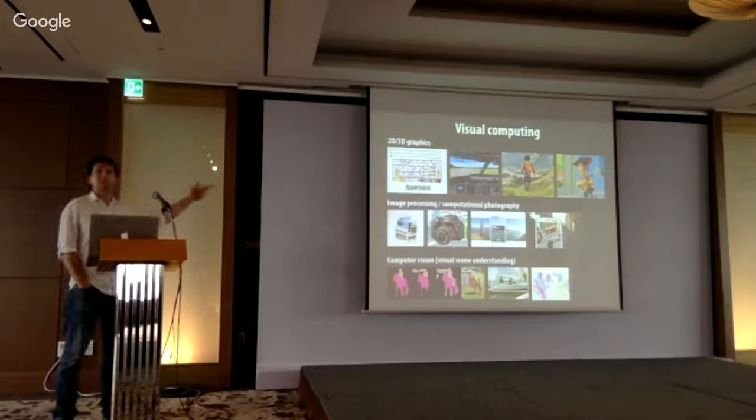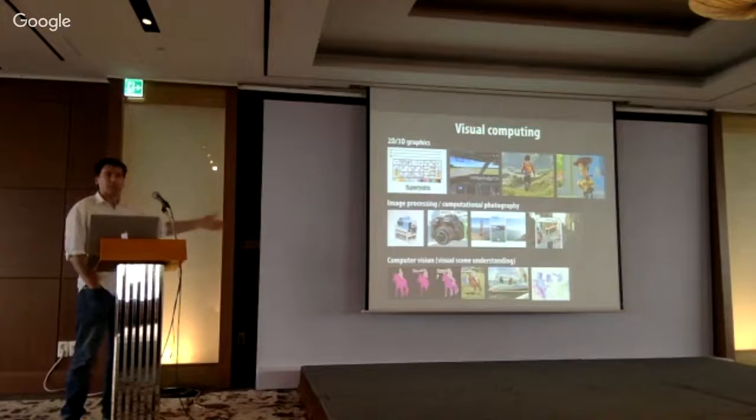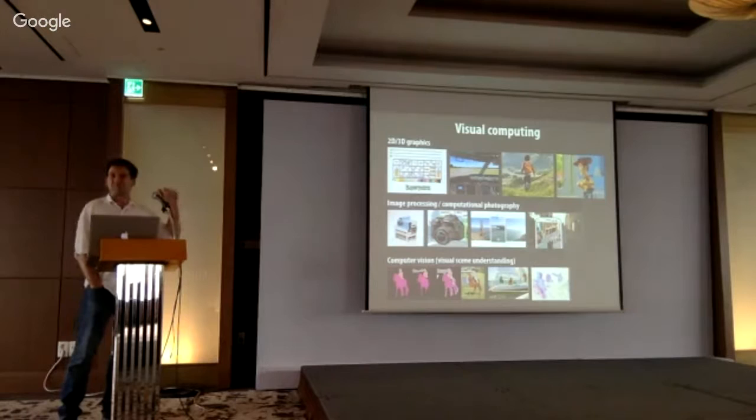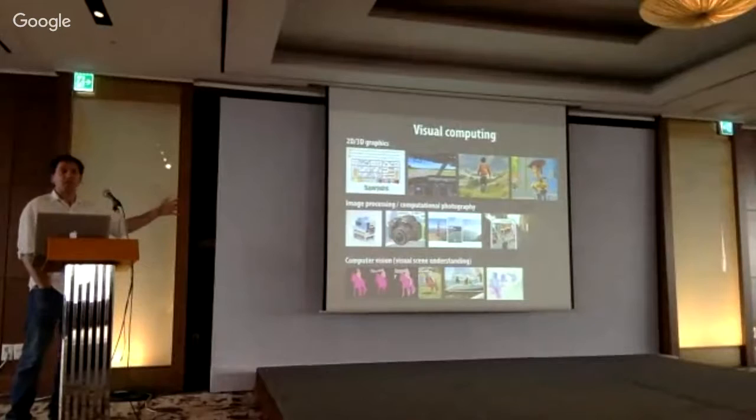And then I want to, being this 2030, I would like to at least do my best in trying to state why we are very interested in architectural innovation going forward and what that's going to be used for. And so you can think about visual computing, which is kind of a new buzzword these days, as being three things. It's traditional 2D and 3D graphics. It's this new wave of advanced image processing and computational photography, and increasingly, it's understanding the images that are taken with all of these cameras.